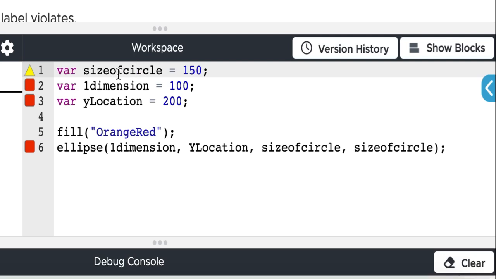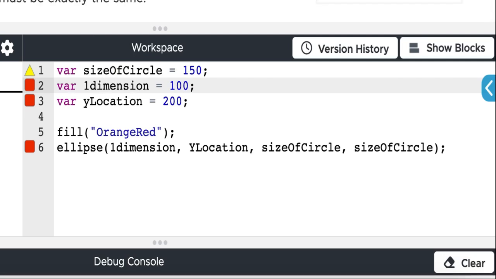So the first letter of the second word should be capitalized, and the first letter of each additional word, size of circle with capital O and capital C. That makes it easier to read. There we go. Even though it works the other way as well, without the capitals.